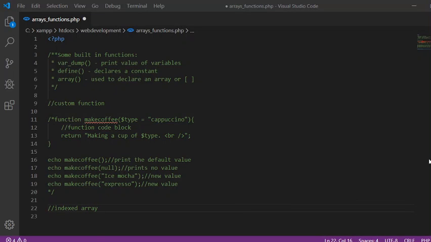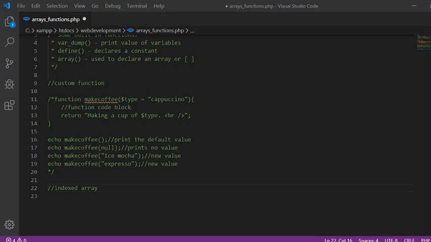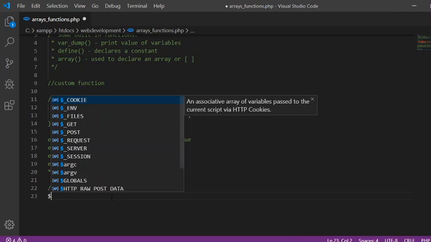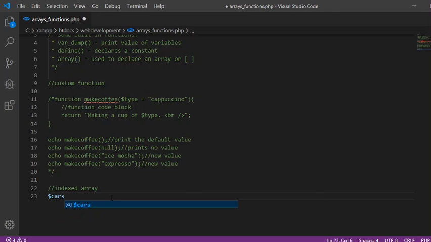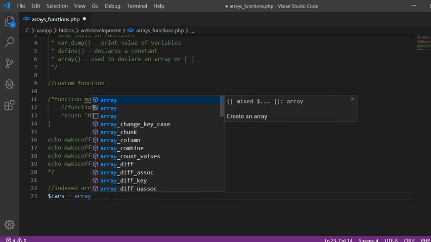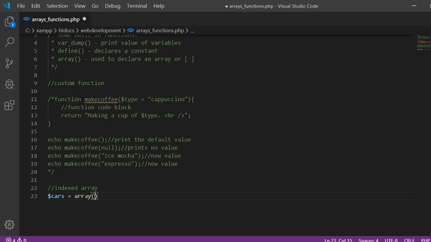Alright, so in an indexed array we can declare it using this array function. So let us try that method. So let's do an array of cars, and we will say cars equals array, and we can assign 3 cars to it.